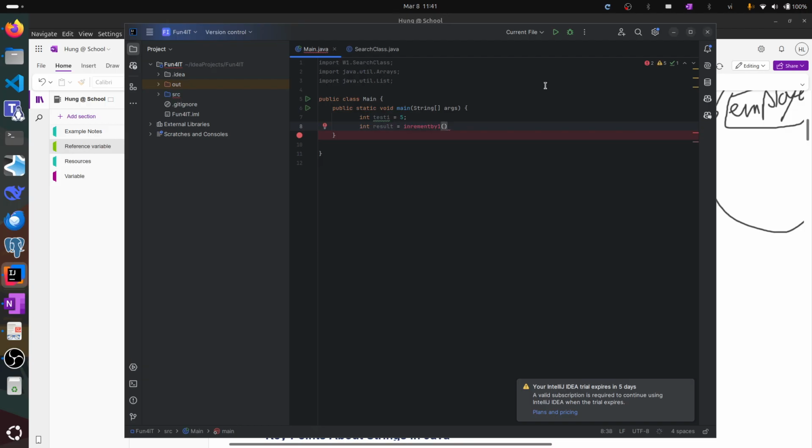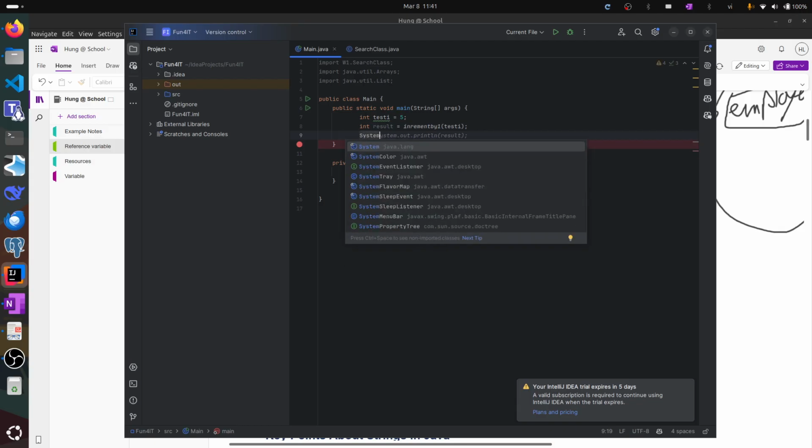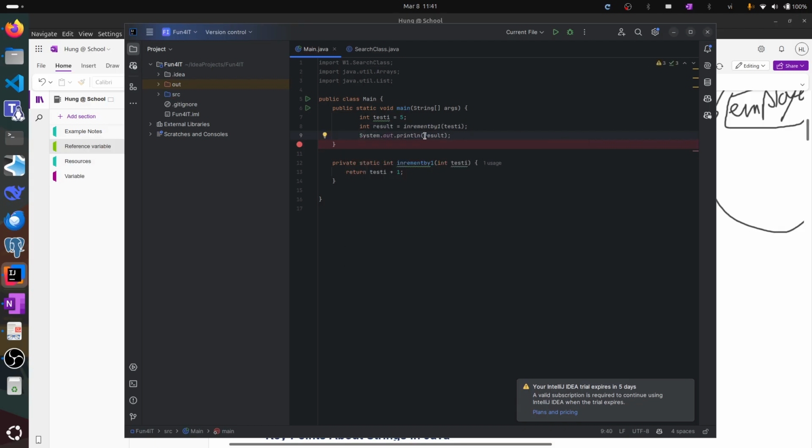This is my user-defined function, and I create the method here. You see here that I'm going to try to run this program.